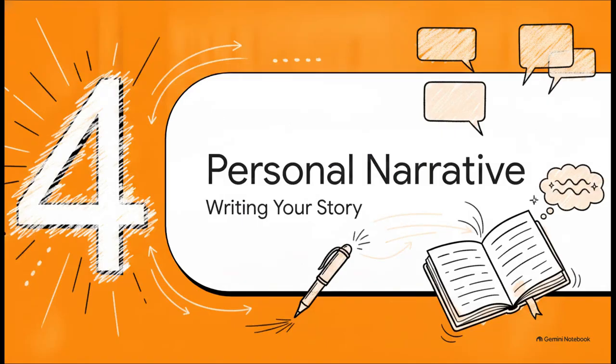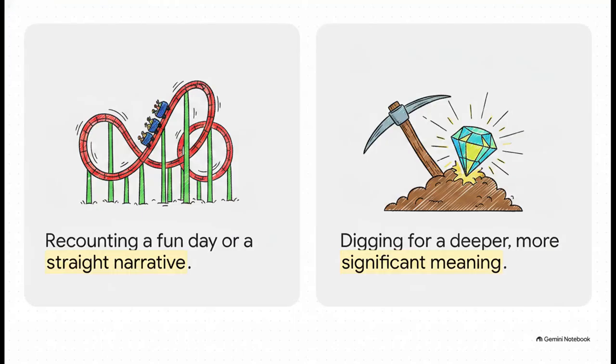All right, let's shift gears. Section 4, Writing a Personal Narrative. So, what's the difference between a straight narrative and a personal narrative? Well, a straight narrative is just recounting a sequence of events. Like telling me about a fun day you had hanging out at a theme park. But a personal narrative, that requires you to dig for a deeper, much more significant life lesson. Now, you might be sitting there thinking, hold on, I'm only 14 or 15 years old. How much life experience do I really have?